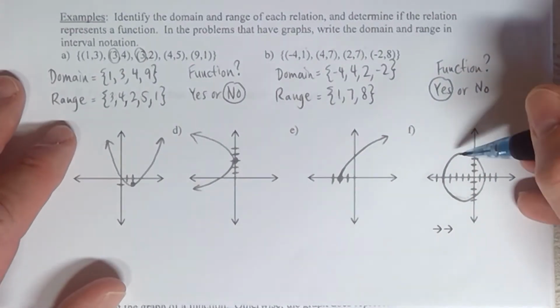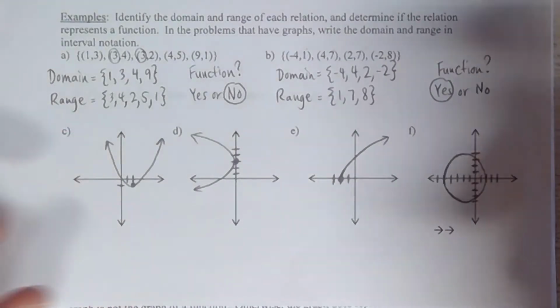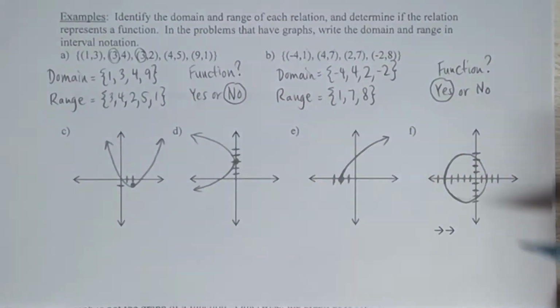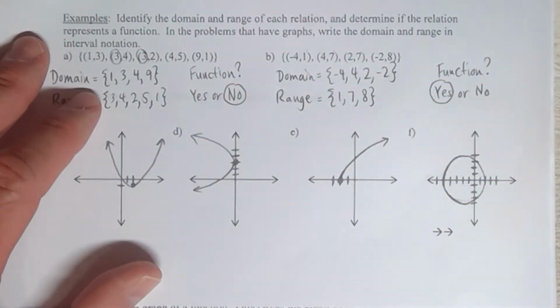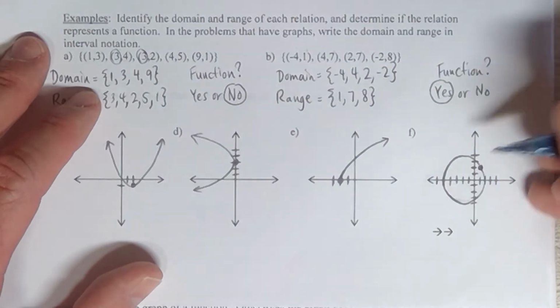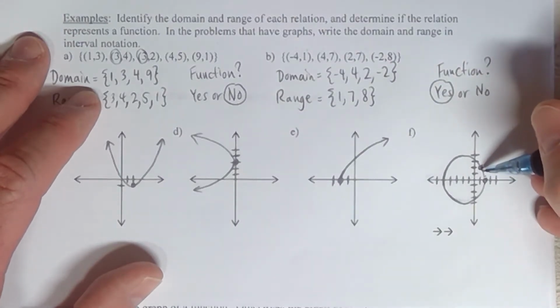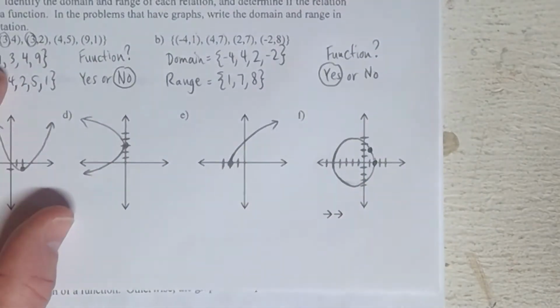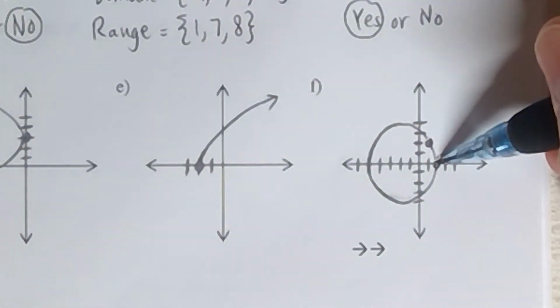Okay, the reason why is because if you look really, really close at this thing, if you include all the little decimals in between the whole numbers here, for example, this point right here, it looks like it is (1, 2) right here, right? And then this point down here is (2, 0). Believe it or not, you guys, there's an infinite amount of points between that. Let me zoom in there so you can see it better. There's an infinite amount of points in between those 2 points right there.